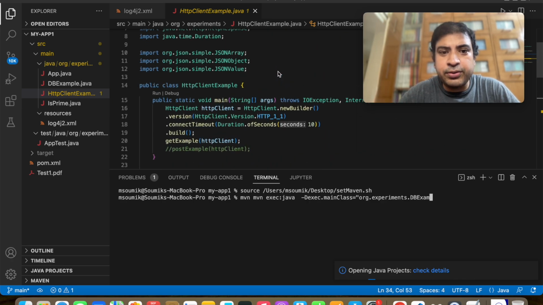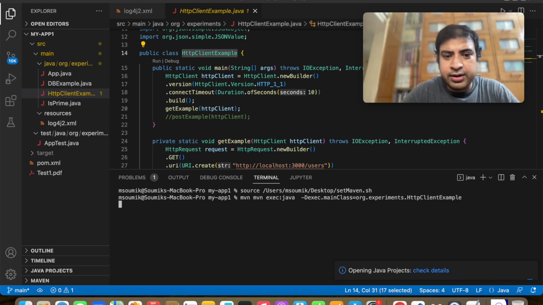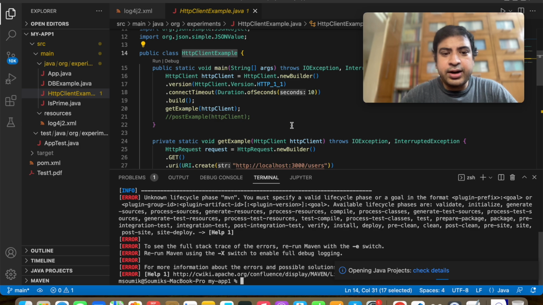The name of the program is HTTP client example. And I will also delete the starting code here.